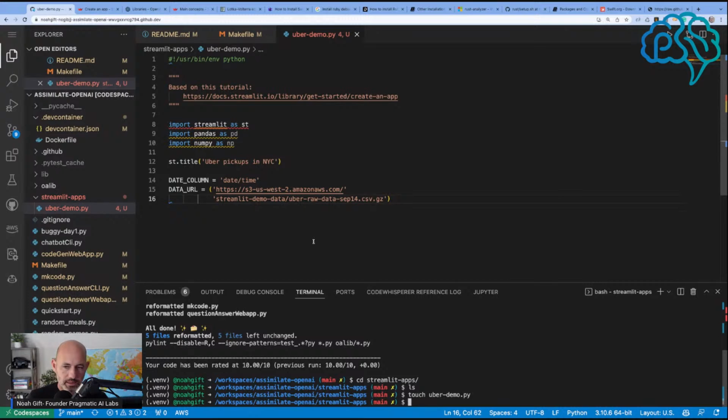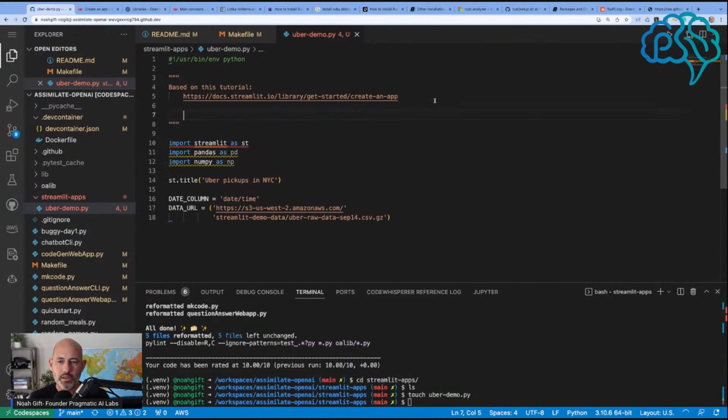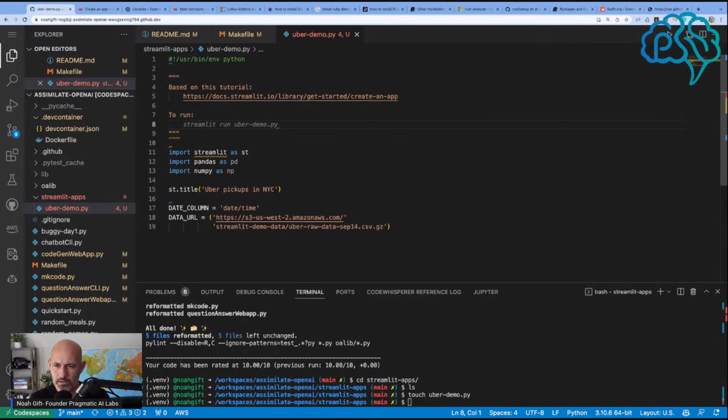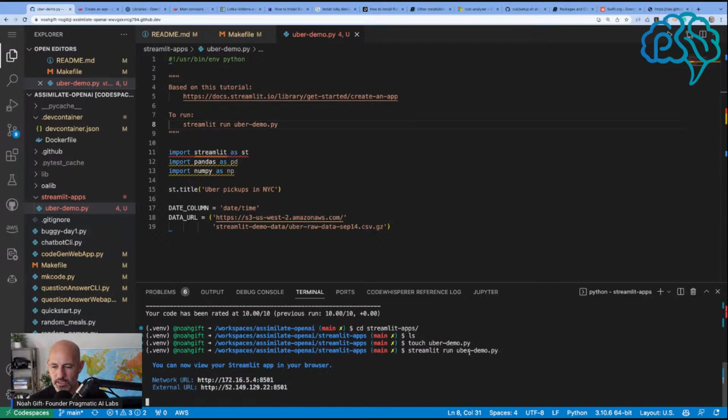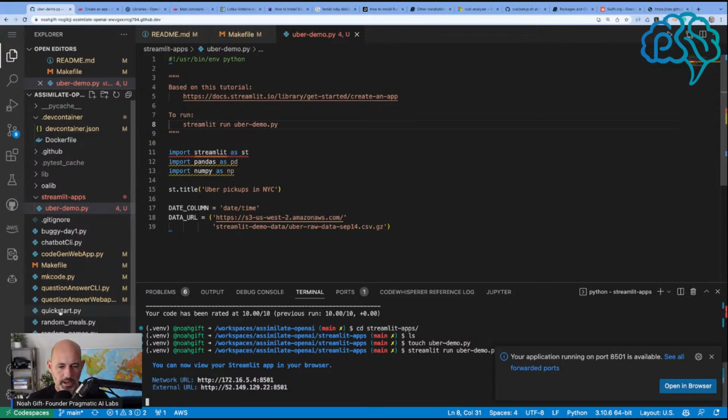I think in theory this would work if I run it. I even could put a little run command in here to run Streamlit Uber. Yeah, okay, so it's smart enough to tell me streamlit run uber_demo. What happens? Does it run? I don't know if you have to do some kind of CORS setting. I think you do actually, if I remember correctly, because I had another Streamlit.